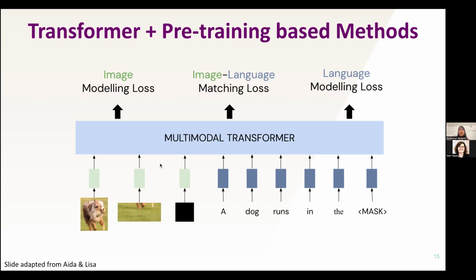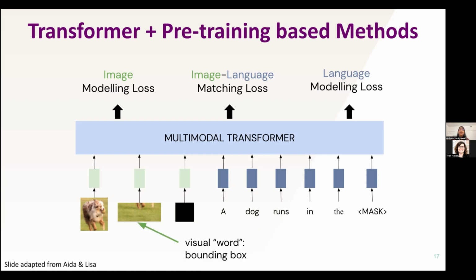So basically, these kinds of models typically involve some sort of multimodal transformer. Either it can be a single transformer that takes both images and language as input, or it can be two separate transformers, one for image, one for language, with some cross attention in between. And typically, in the pre-training stage, we have images and captions. We would take the captions and tokenize them either at the word level or sub-word level, and then mask some of these words because we are trying to do mask language modeling here.